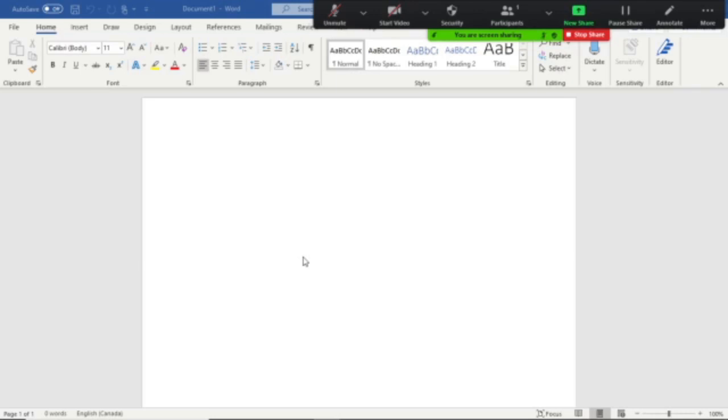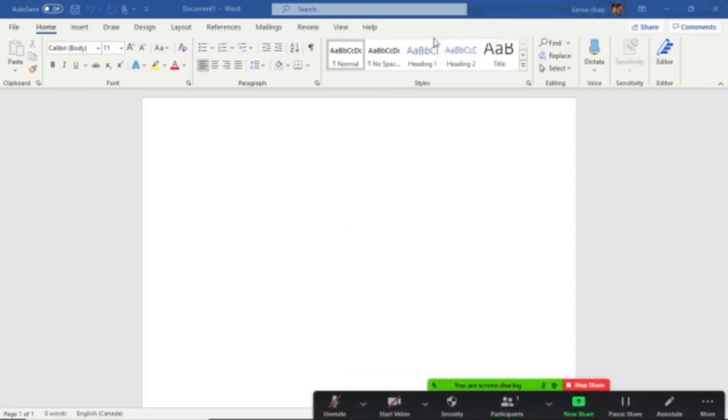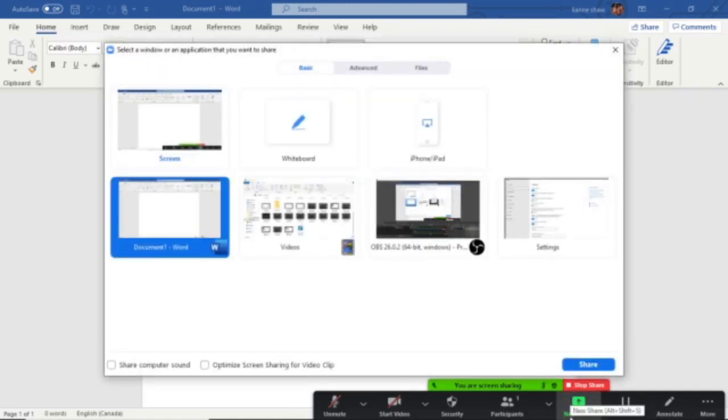You may have noticed that the toolbar both looks slightly different and has changed position. To put it back to the bottom, you can click this little arrow here, and it snaps back to the bottom. Now there are a few extra features here. For example, you can stop sharing with this button here, or if you want to make a couple of quick changes, you can pause sharing. This pauses what everybody sees without closing down the program. Or you can do a new share here, which reopens your menu so that you can select a different option.